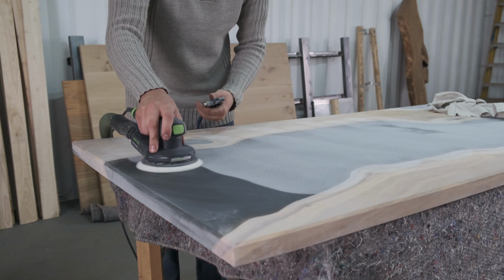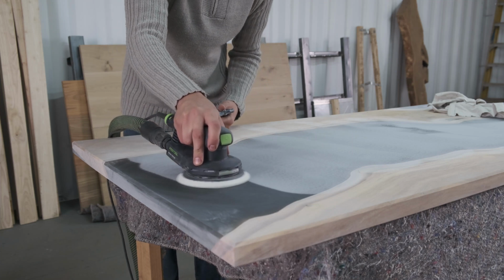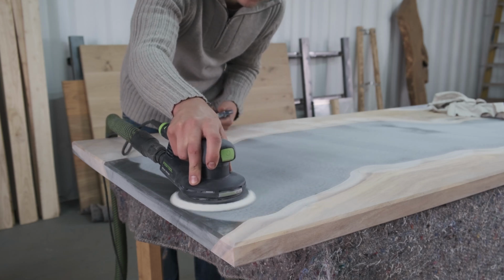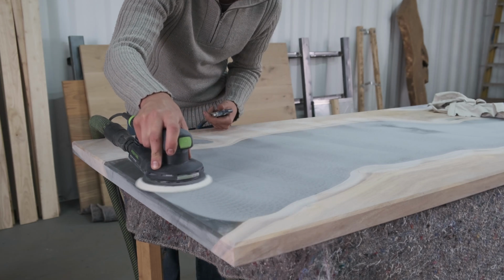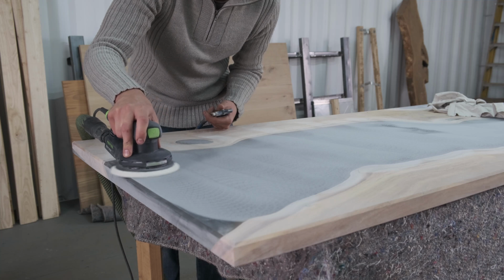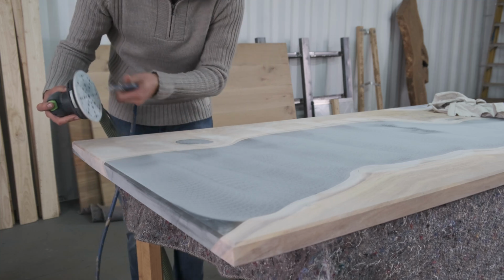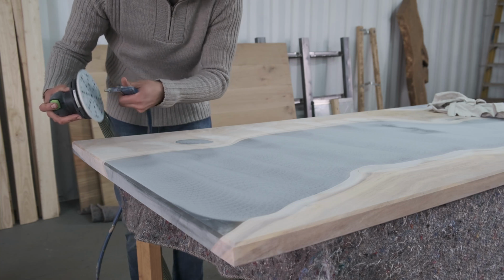So after we finished routering our table right around, we are going to move to the finishing stages of our epoxy table. Now we're moving on to a 400 grit sandpaper, then we're going to move on to a 600 grit sandpaper. And I just want to point something out.